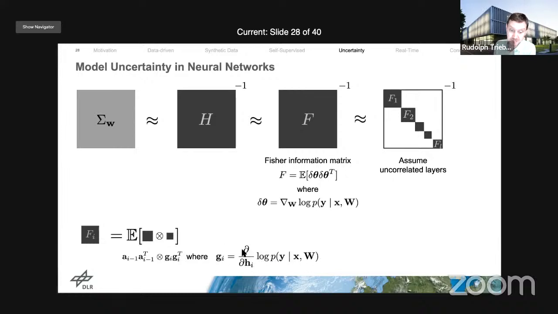So this is basically what comes from the backpropagation algorithm. You run backpropagation, and in every layer you have this computation where you come from the right-hand side, you compute the gradients with respect to the likelihood function, with respect to the pre-activation functions. And you can show that what you do here actually is nothing else than a Kronecker product between two matrices.